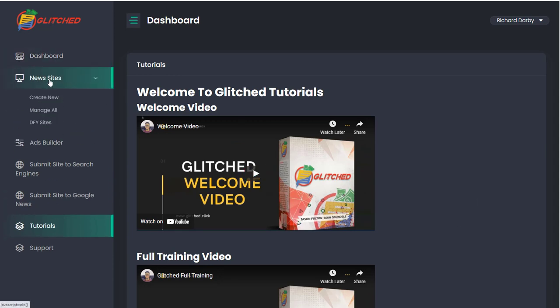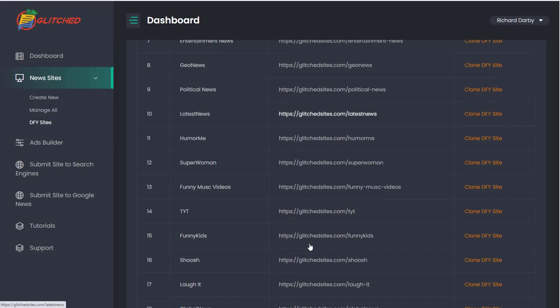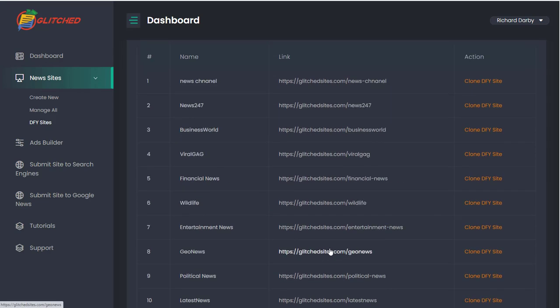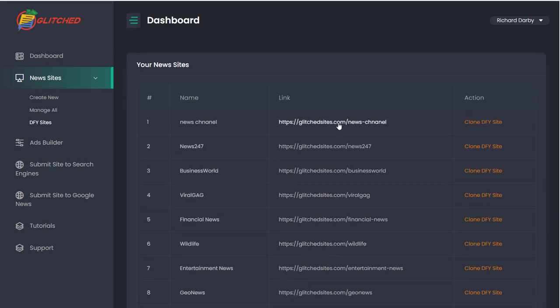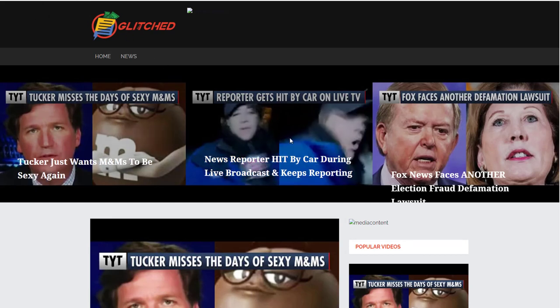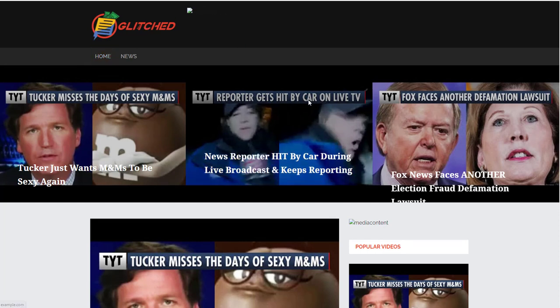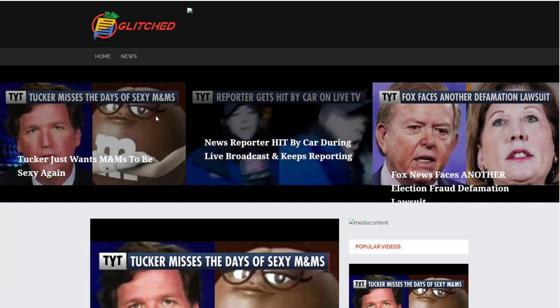So basically let's look at the types of sites you can actually create. So you've got done for you sites here. Now all of these are done for you already in the system and you can just go ahead and clone them. If I show you any one of these done for you sites, one thing I do notice is it's on their website at the moment. There is a way that apparently you can add this to your own domain. I think you're just going to end up redirecting it.